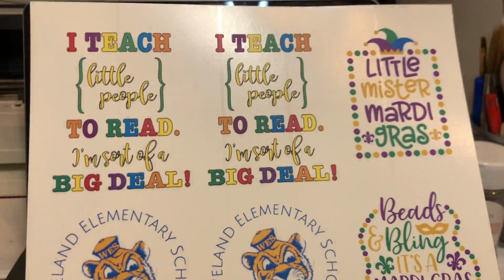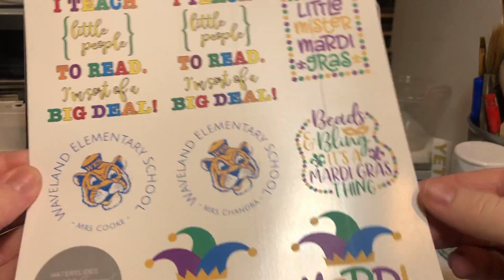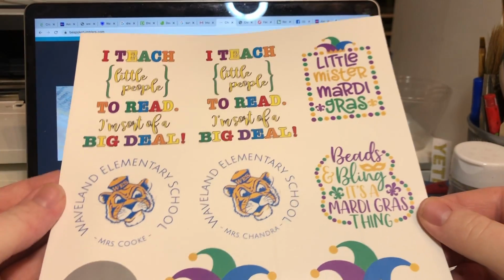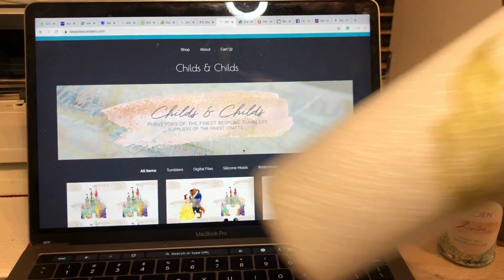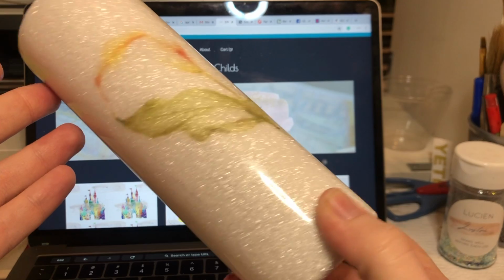Okay guys, so right here I have a sheet of some water slides that I printed out. I've got some Mardi Gras designs, some custom designs for our cups, and some teaching water slides that we use on one of our designs. So what we're going to do is show you how a clear water slide works versus a white water slide.